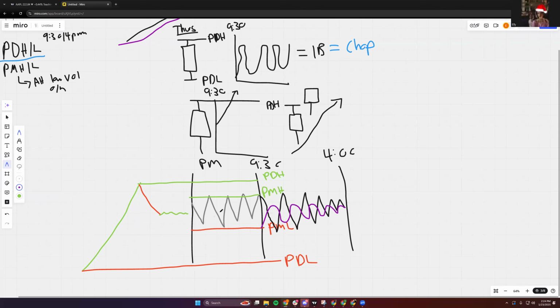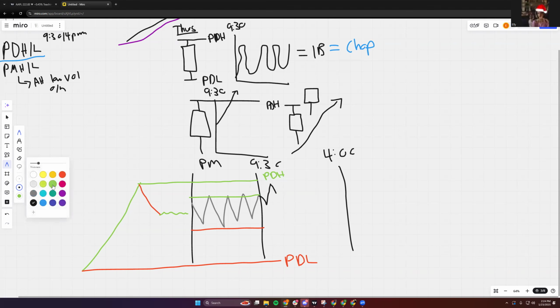But what happens is this price starts to chop. So if you want to be an EMA trader, if you use EMAs in this, it does not work. Why? So if we just delete all of this, I'm going to delete this just so it looks a lot cleaner. Because if you are a trend trader, price has to dip down and then break the pre-market high, pull back, whether it's to the level or whatever it is. So if you want to be a pre-market high retest trader, you can do that, or an EMA. It doesn't really matter. They kind of work the same way.